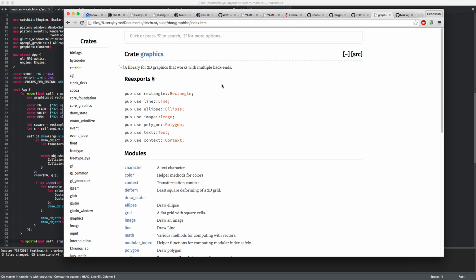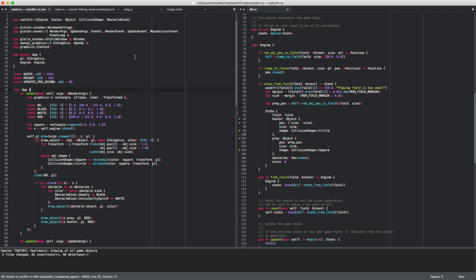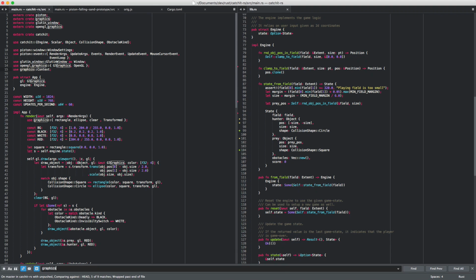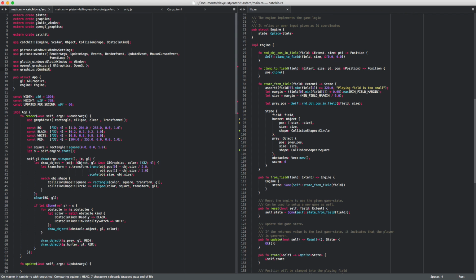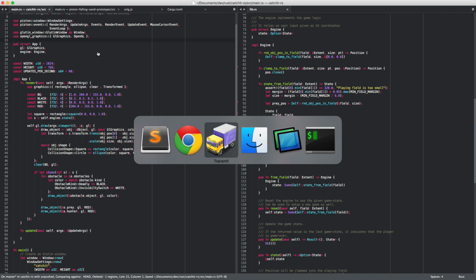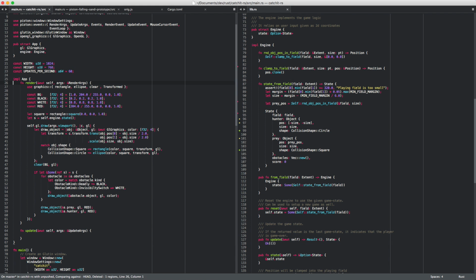Graphics, or is there some top level text? Oh yeah, there's a top level text. So we use the text structure here. Okay, got it. So from use graphics context, by the way, the context stuff, we have multiple uses here. Actually, the context we just don't need anymore, huh? I don't think so. This was just during the first version of this thing. So we can put everything regarding the graphic stuff here. So let's get the text.